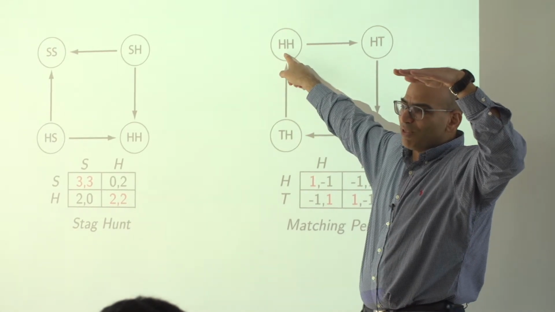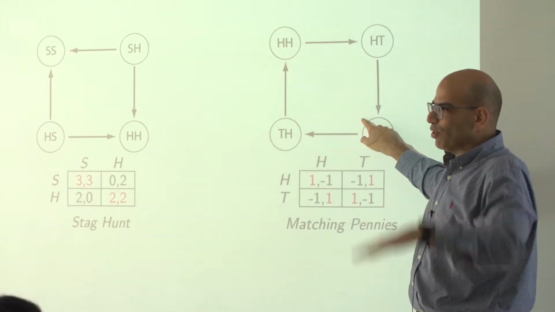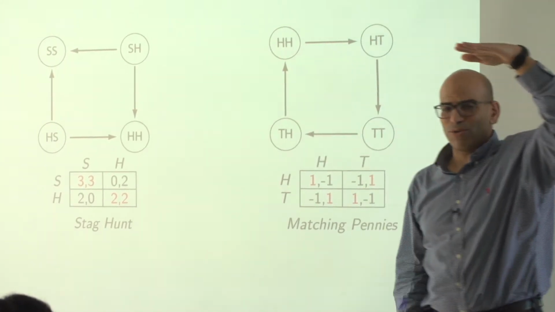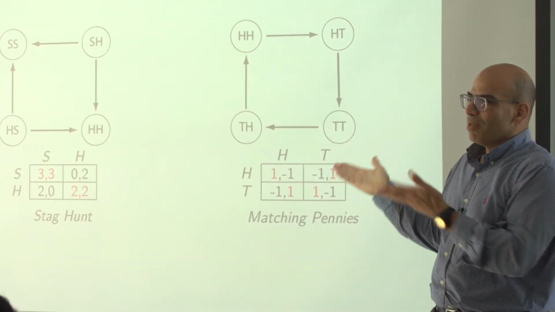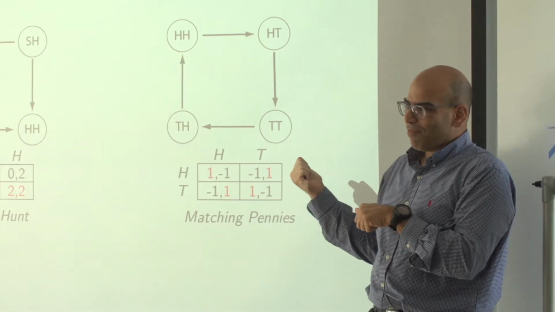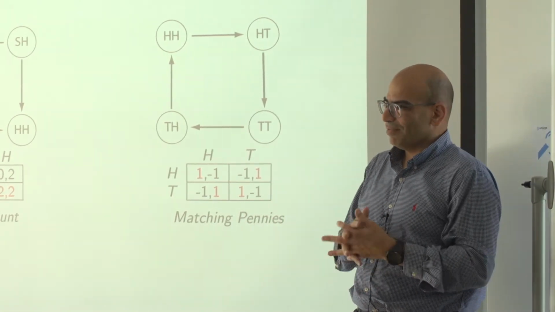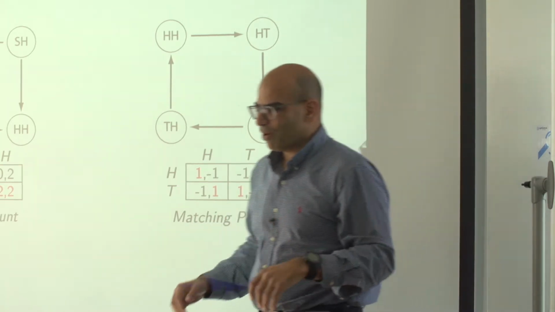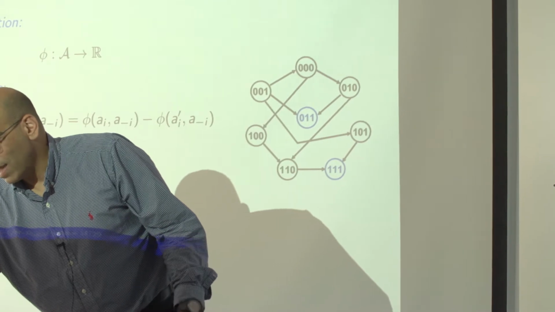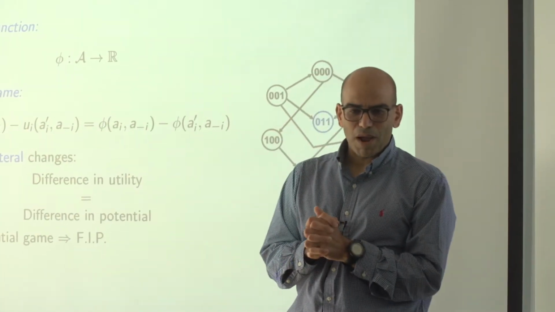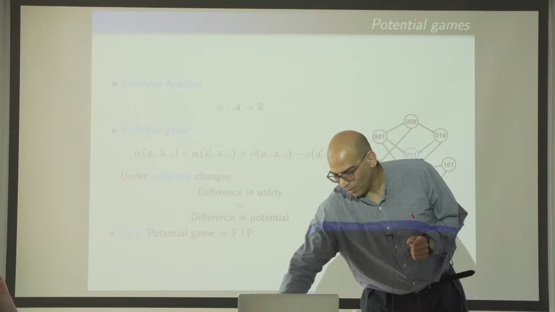Can we come back to where we started through improvements? No. You can't have the potential function growing and be back to where you started. So if a game happens to be a potential game, then the better reply graph can't have cycles. And if it doesn't have cycles, it has to terminate. Okay, so if somehow we can figure out that a game is a potential game, then we'll know that it has this finite improvement property, and then we'll be guaranteed that best response dynamics converge.